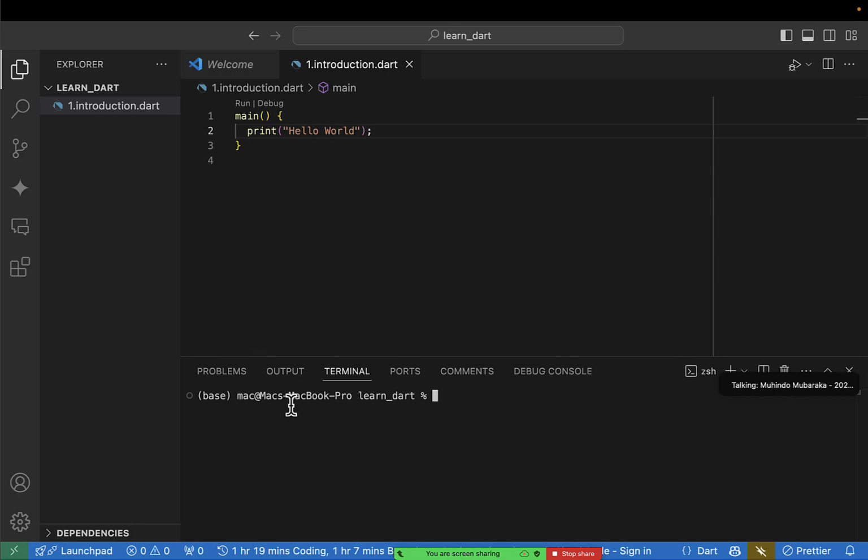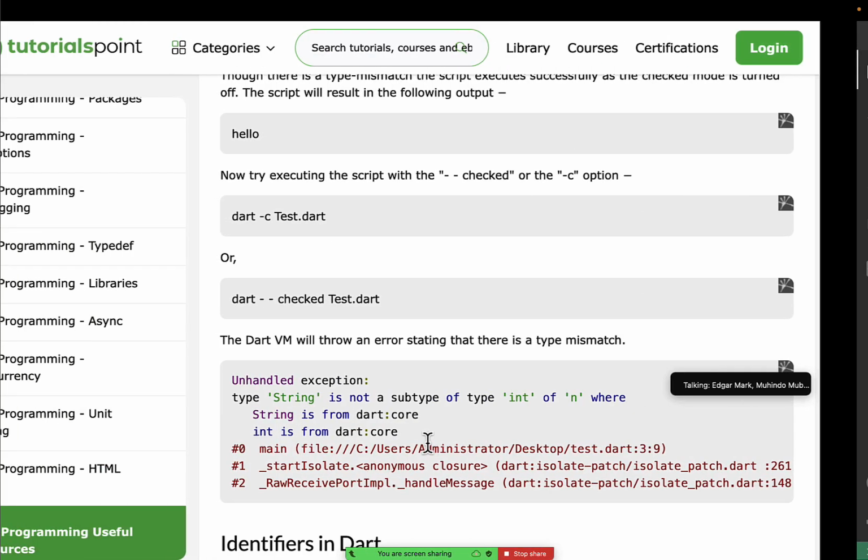Alright, so after doing so, the next thing that we're going to do is run our file. Let's first see if we're in the folder that we want. If you want to see if you're in the folder that you want, you just simply write a command called pwd. pwd will tell you the path that you're on. Right now, you see it is the right path. The folder, everything, it is in that. If you're not there, you can navigate to reach there.